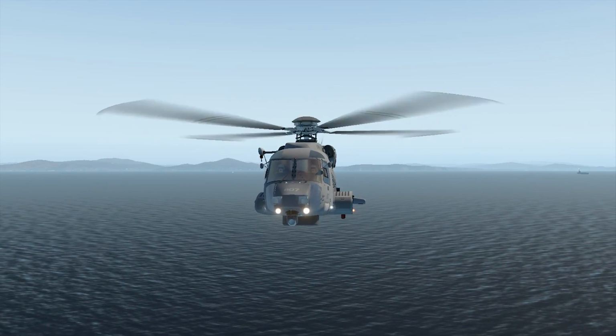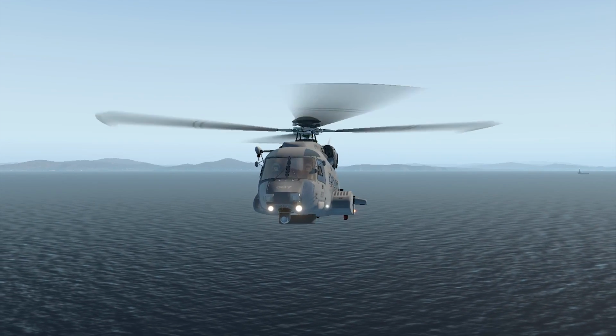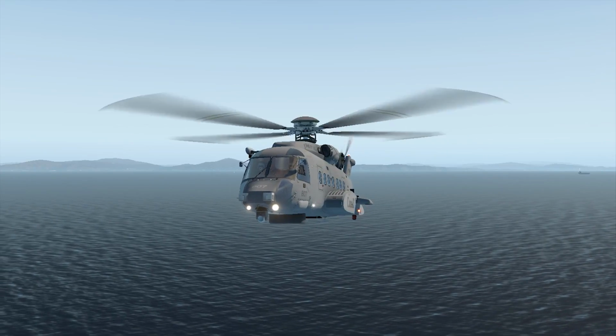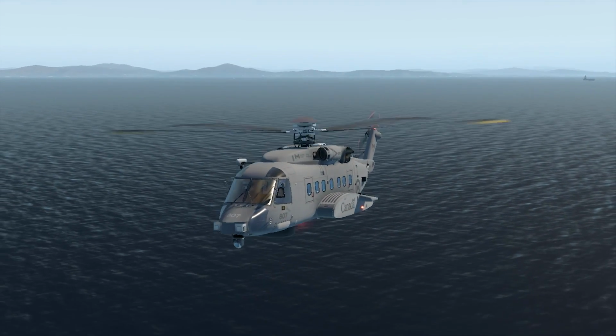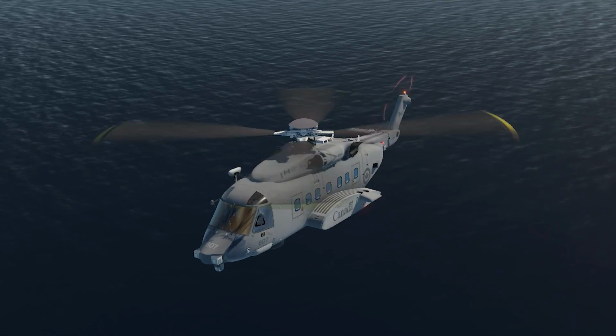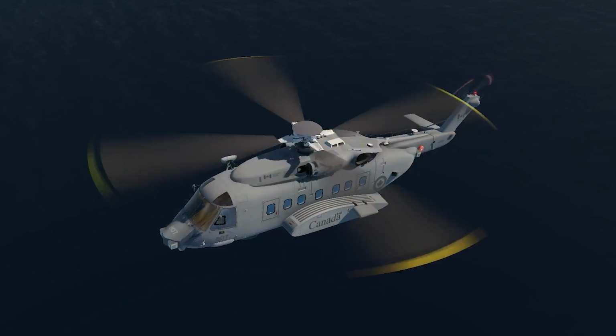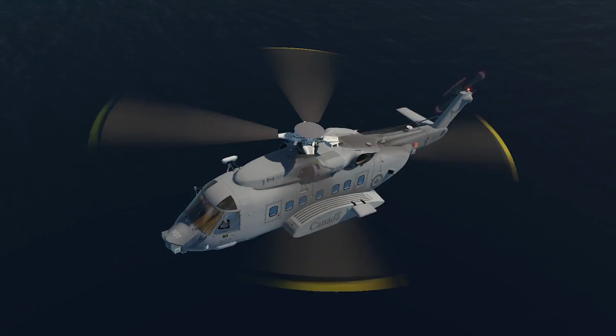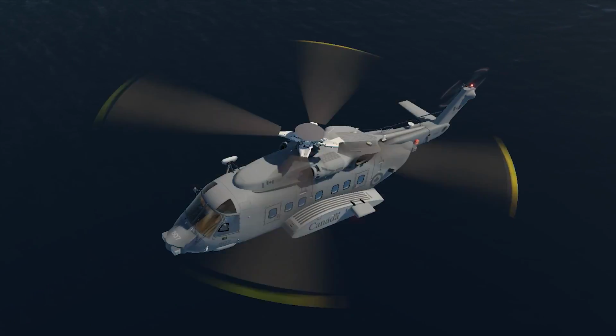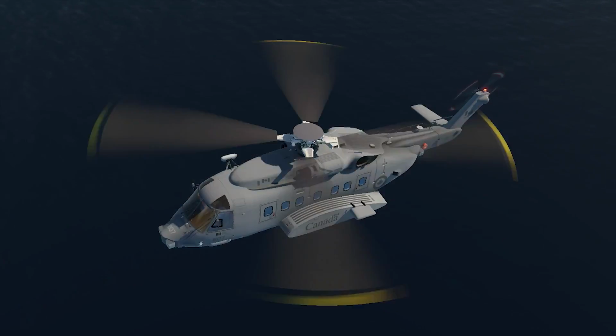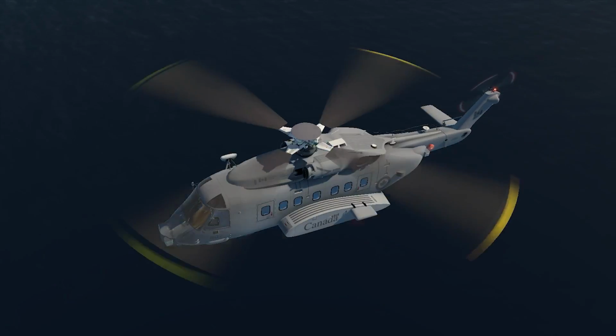Okay. Something else that's changed, which is a small adjustment, but important nonetheless. It might be a little difficult to see here, but the blurred rotor disc of the CH-148 and the VH-92 in the past hasn't been that smooth of a gradient, and that's always just kind of bothered me.